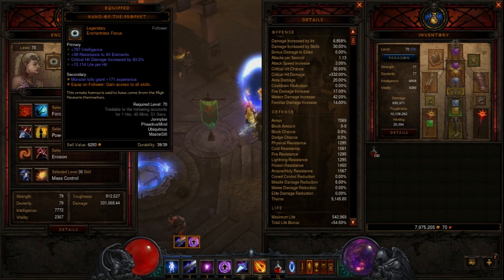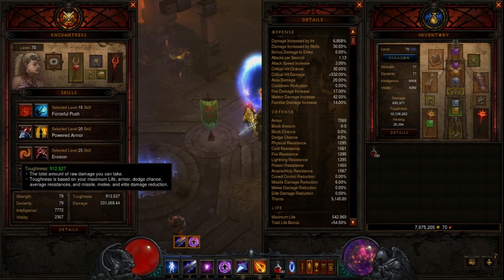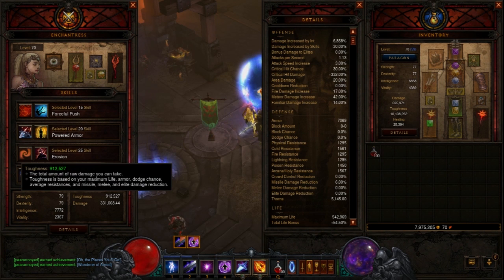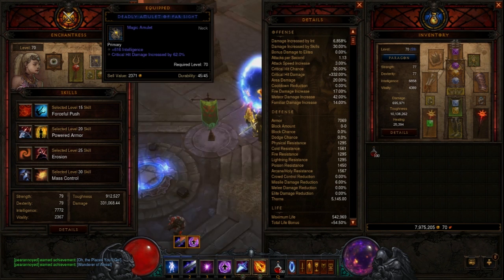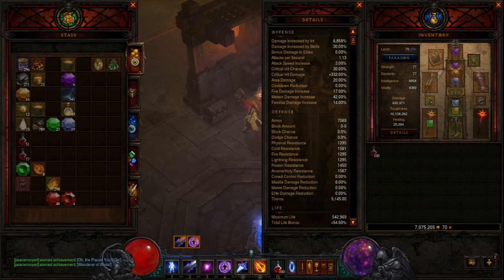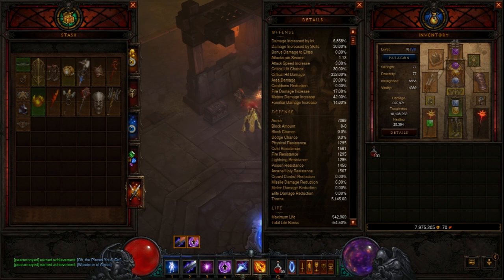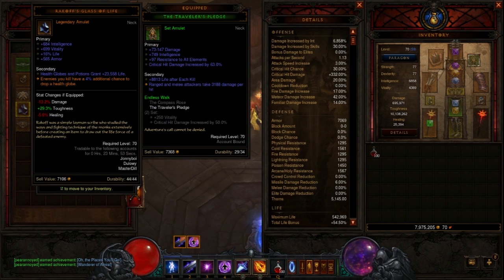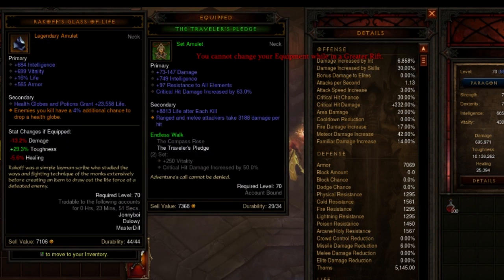And the focus I had before had Vitality, which actually reduced her toughness by like 400,000. It's bad. She was at like 1.3 mil, now she's at 0.9 mil. Definitely need to get her a new neck. She has a neck with only intellect on it. I guess I just keep forgetting to give her one. Oh, here's a neck right here. Yeah, she can use that.